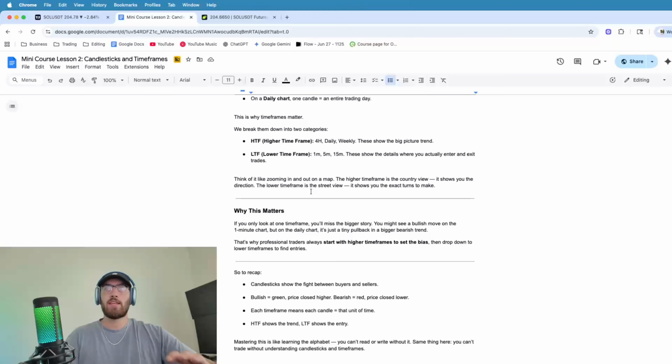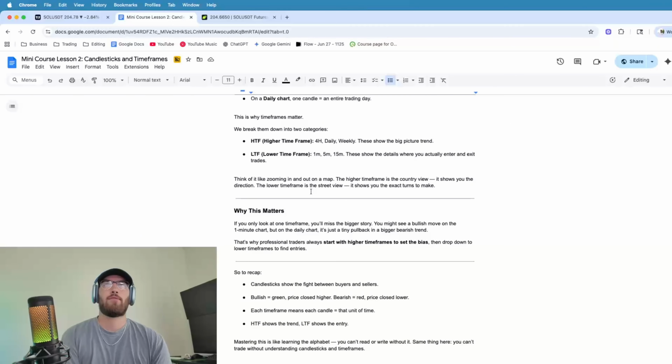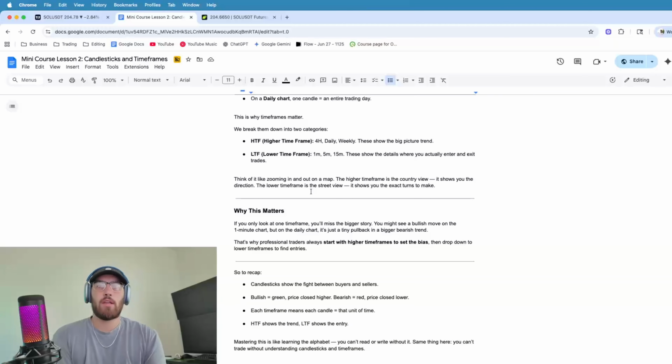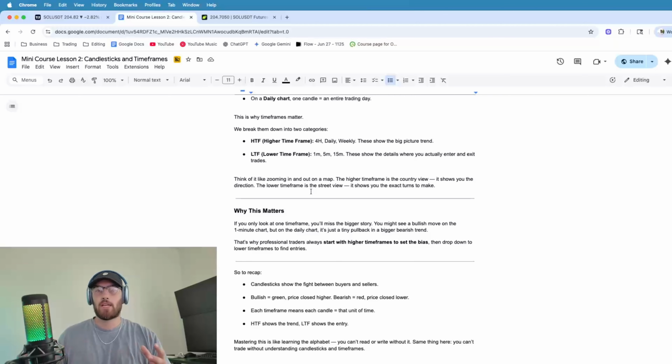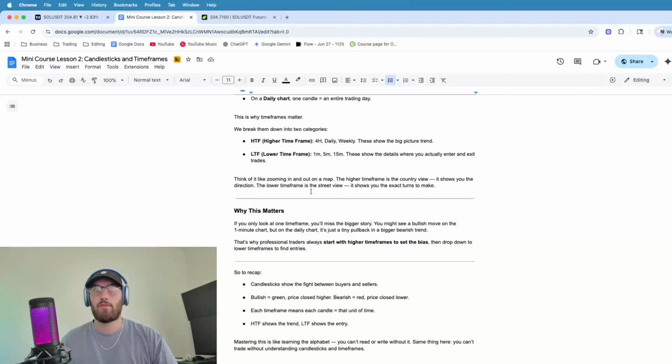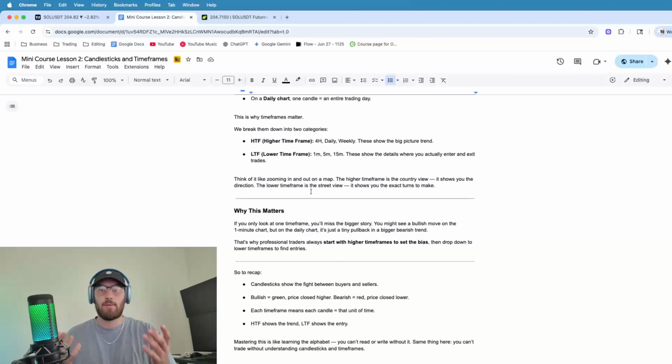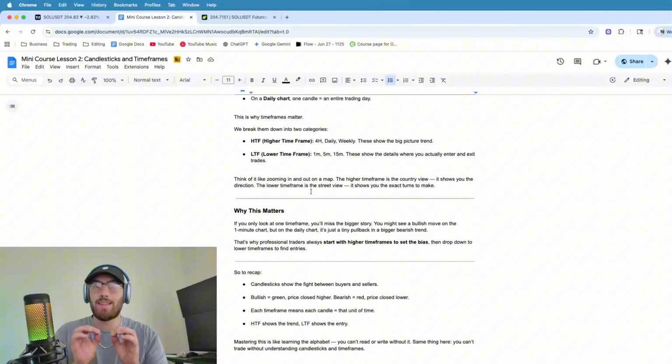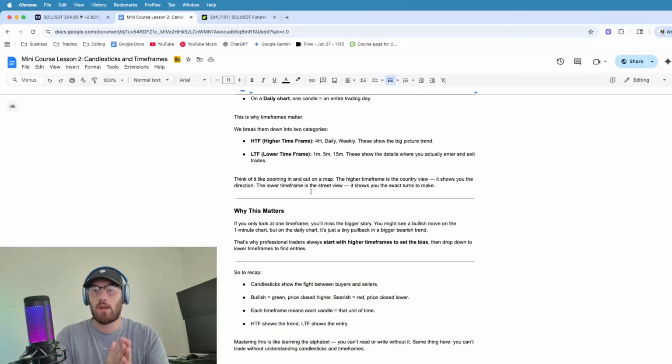Now, the difference between higher time frame and lower time frame. So higher time frame, we're going to be looking for the whole market structure. You're normally looking at the 1 hour, the 4 hour, the daily to see the bigger picture in the entire market. But we're taking our entries on the lower time frame, the 1 minute, the 5 minute, the 15 minute. So those are the two different time frames, higher time frame, lower time frame. And what these time frames mean is how much price action they're showing per candle that you see on your chart.